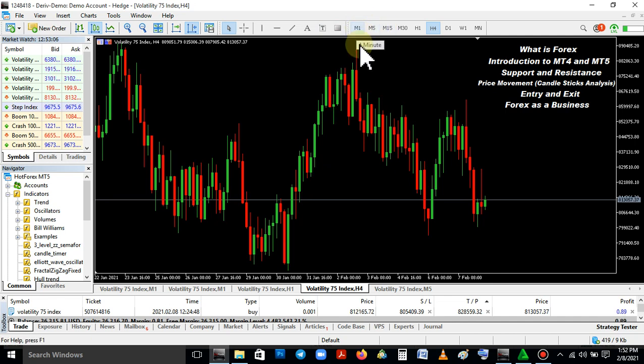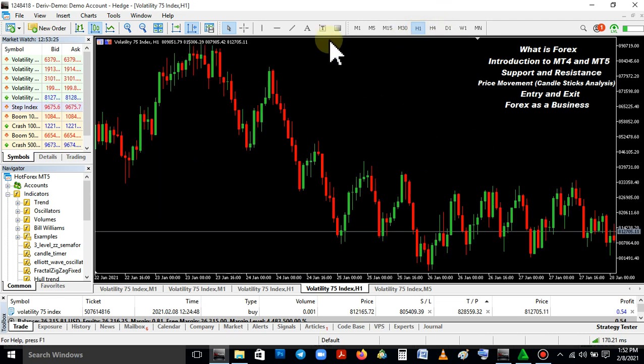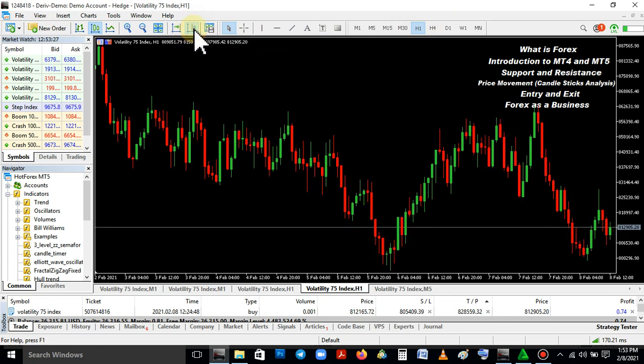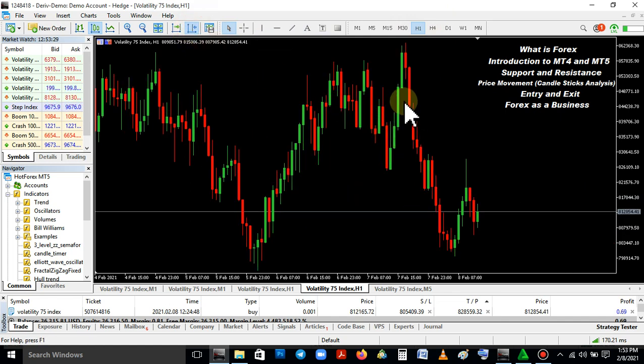On your 1 minute time frame, like all of these candles you are seeing, you can view them on 1 minute, you can view them on 5 minutes. What this means now, if you check here, my H4 is activated. It means every candle you are seeing in this place is trading activity for 4 hours. And then if I click on H1, it means every one of these candles you are seeing is trading activity for 1 hour. Likewise down to 30 minutes to 1 minute, then even to daily.